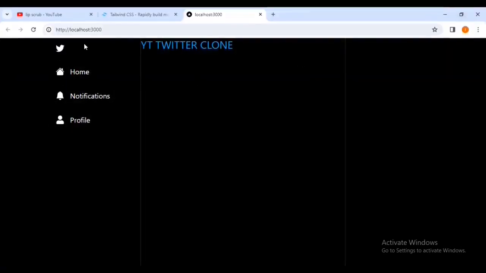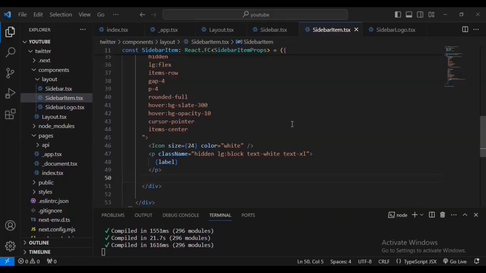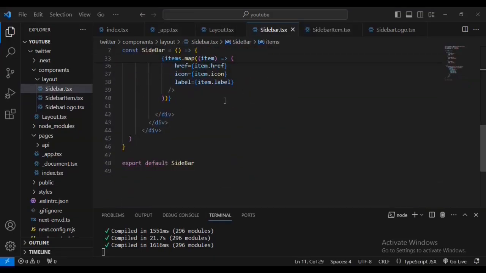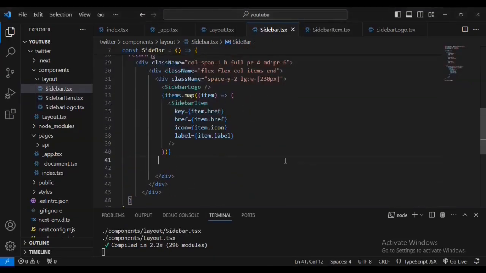Okay, so now you can see that this is the current state of our home page. Sorry. Now we are going to go inside our sidebar.tsx. So for this sidebar.tsx, I'm going to import SidebarItem. Then I'm going to add an onClick event, so on clicking, this is going to trigger this function.